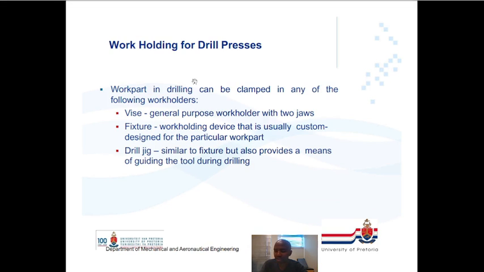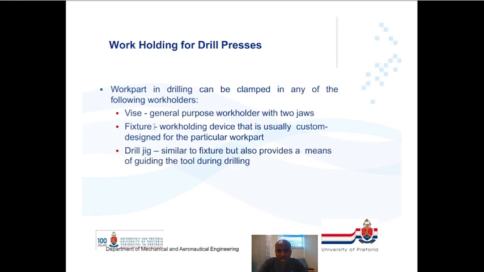Work holding on the drill presses, there are a few things that you can use. Vise, just check how a vise looks like, but it's a two-jaw holding component that is used for holding onto something very tight. It's a mechanical power transmitting jaw, but just look into what a vise is. Fixture, this is a work holding device that is usually custom designed. So a fixture is another device which you can use to hold onto your piece, but it's manufactured specifically for certain components.